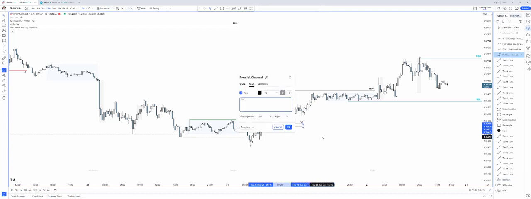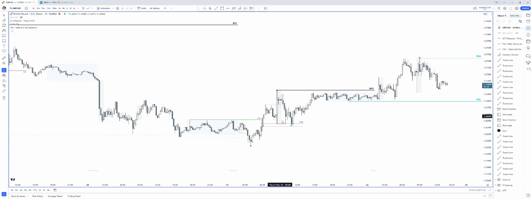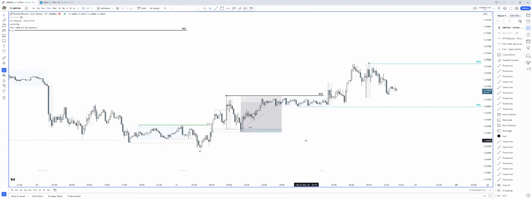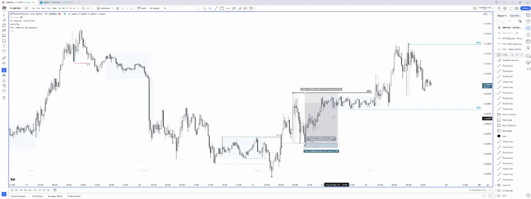Fair value gap or imbalance. This is where we can enter from here and this one. So this is a 10-hour trade. And then what happened? We have another breakup structure. So this was the QM basically.